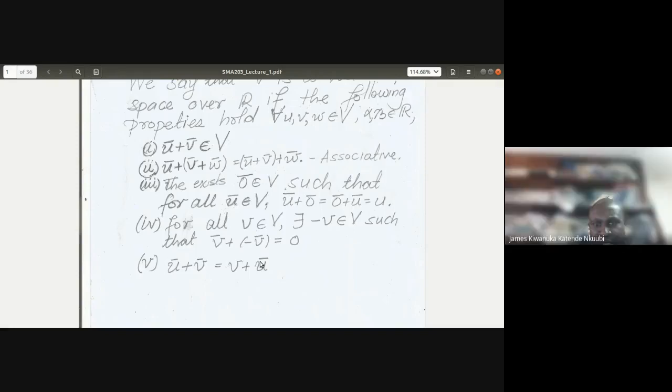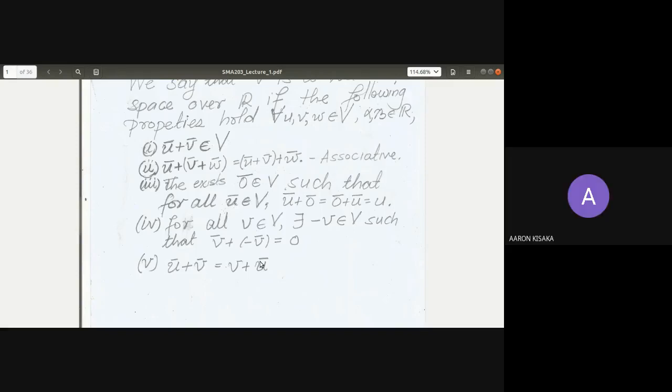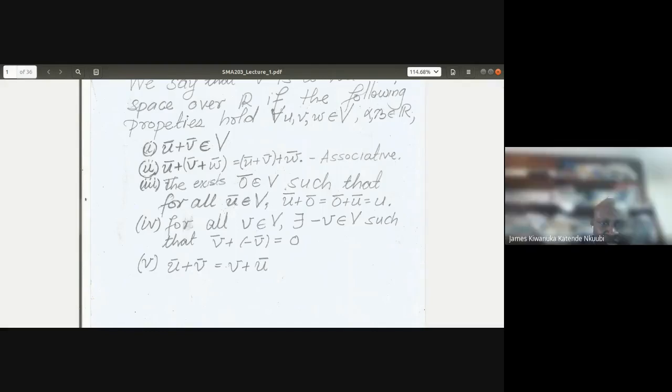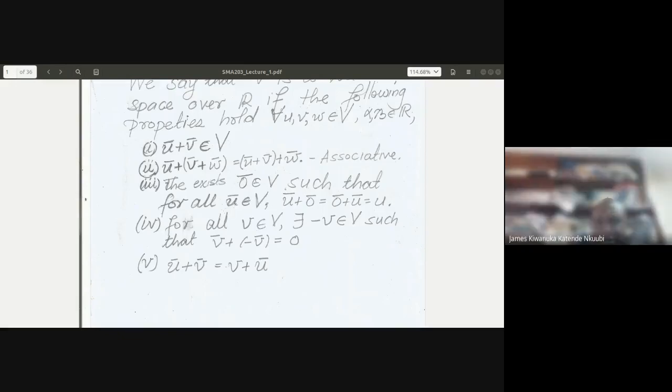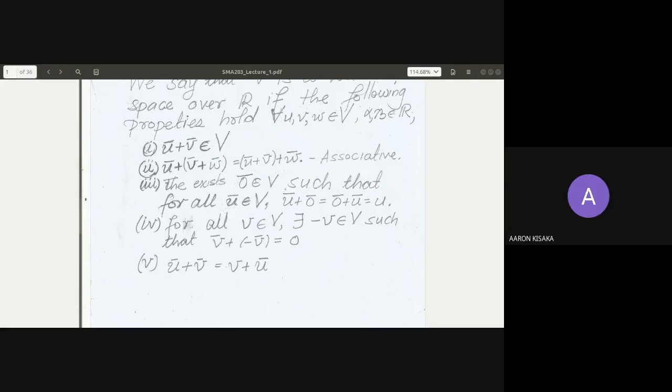Excuse me, sir. Yes. There's people waiting to be let into the class. They need to learn to join early. Okay, sir. But the link is not the same that we used last time. It's not the same. Yes, they were waiting on the other one. Okay, then maybe the mistake is mine. I will correct that. Okay, thank you.